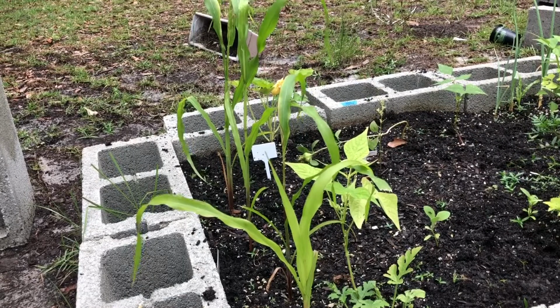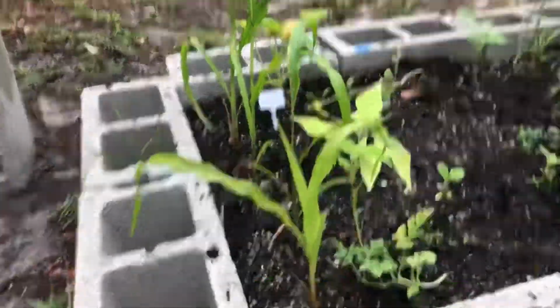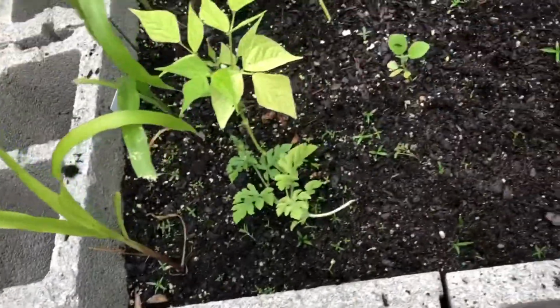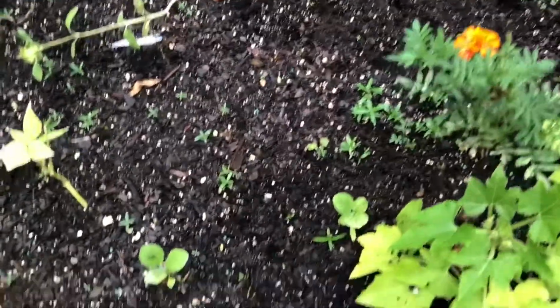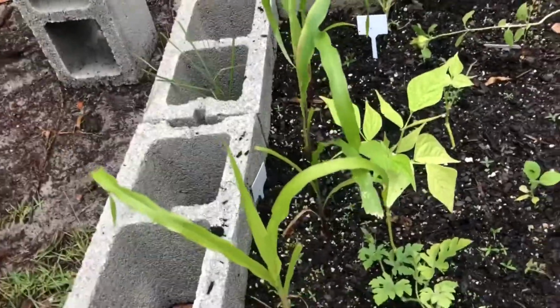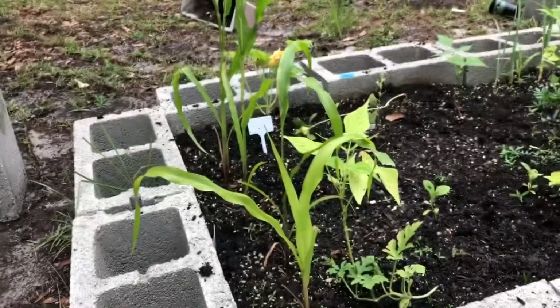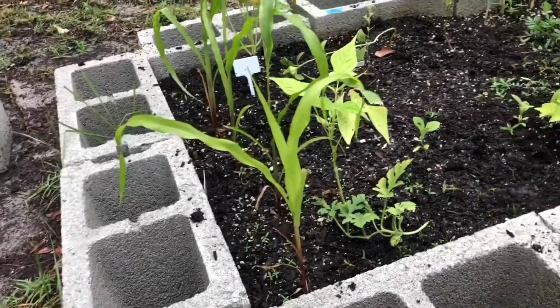Okay, I am going to speak up a little louder because of my AC unit in the background, but as you can see, I weeded some, got some of the weeds out, and I'm going to go ahead and add some soil to this side because I feel raindrops, and that means it's going to be coming down soon.